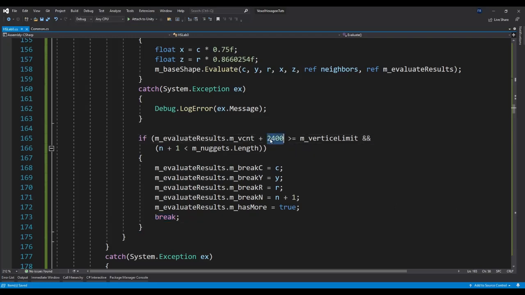So we're given that same 2,400 vertices per nugget limit. That means whatever you model in Blender needs to be below 2,400 vertices. That's our mark where we break off.